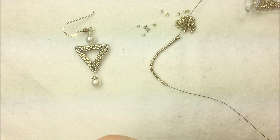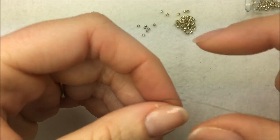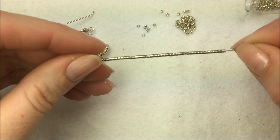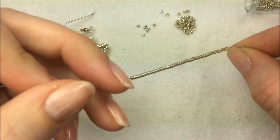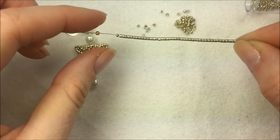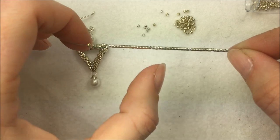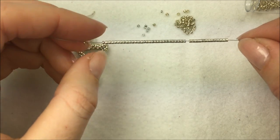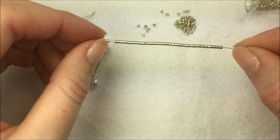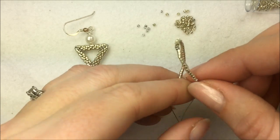Once I have my 13 beads on each side, I'm going to create my triangle shape. The triangle shape, each side will consist of 13 delicas. The corners will have those 15 O's that you can kind of pick out there at each little spot in the corners. Because I started with a 15 O, I do not need to end with a 15 O.